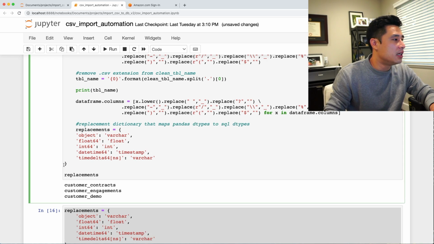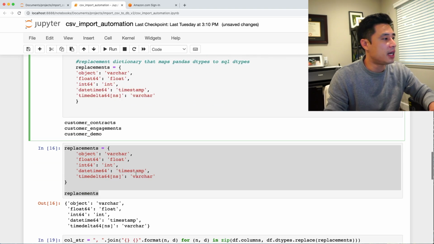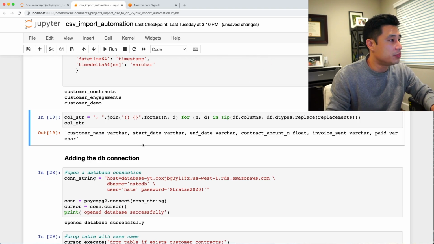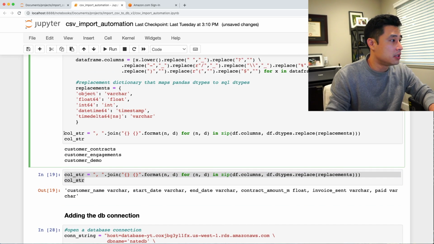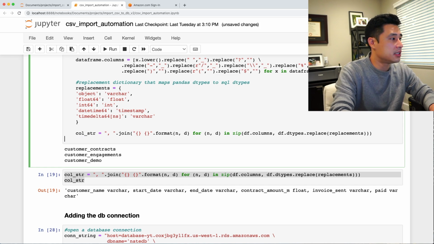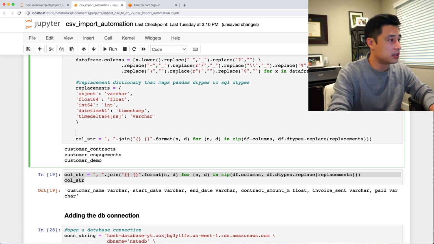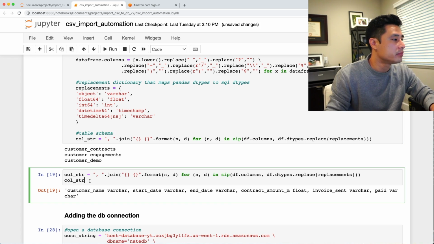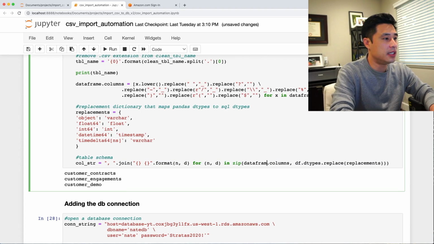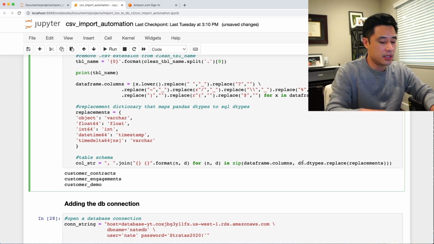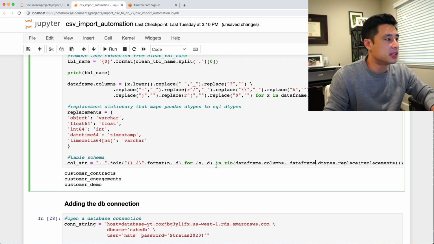All right, just to clean up the spacing, remove that. I can delete this code block here. We still want this. I can probably delete this part just to add a comment. This is the table schema. And then I'll delete this. So now to refactor this line of code here, all we need to do is replace df with data frames or data frame, and then replacements is our replacement dictionary.